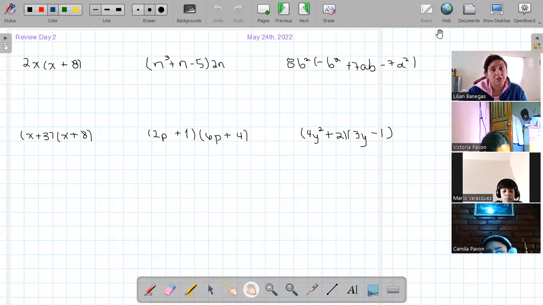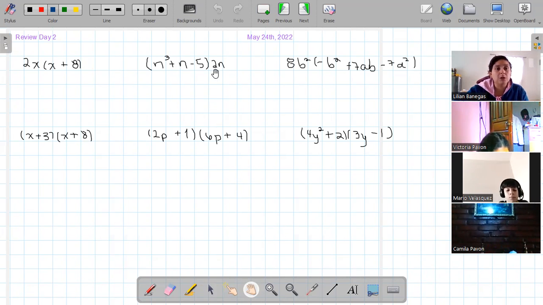And today we're going to continue reviewing. What are we going to review today? We're going to review 2 topics. We already reviewed 3 topics last day. We reviewed addition of polynomials, subtraction of polynomials, which is one single topic. The introduction to polynomials, by the way, which is the name of the polynomials according to the number of terms and to its degree, and GCF, factoring using GCF. Okay, so 2 topics already. Today we're going to practice multiplying a polynomial by a monomial and multiplying binomials using FOIL.